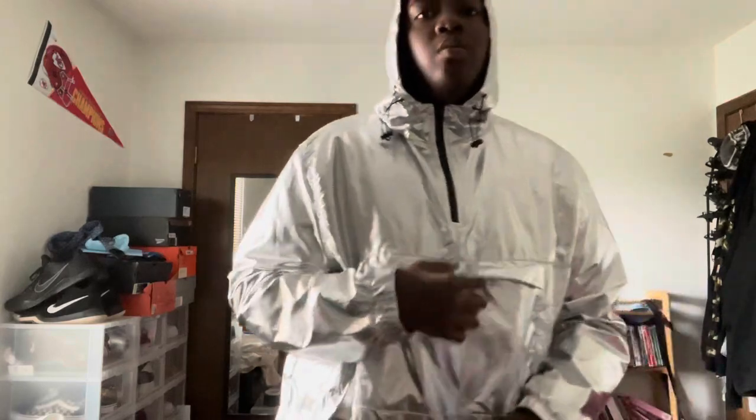Yeah, so let's head into the puffer jackets. This is the first puffer jacket. So this is the rainbow reflective puffer jacket. So this one was harder than the second puffer jacket I'm about to show you after this one. So yeah, this is hard. I mess with this. This goes crazy.